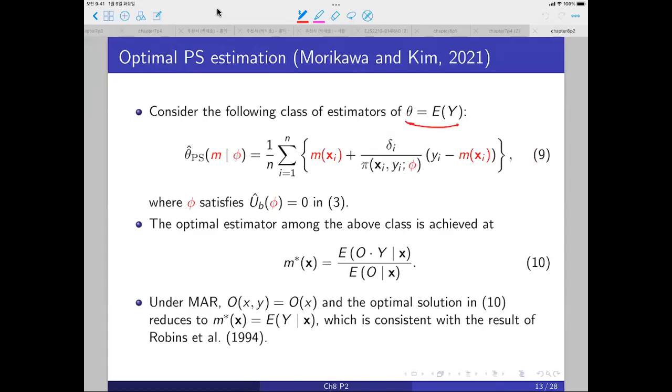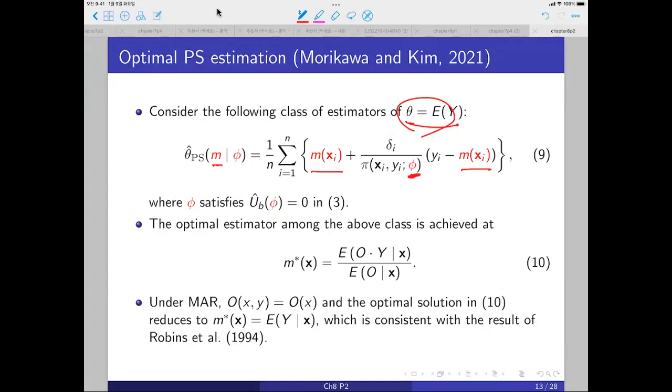We are interested in the mean of y. So far we discussed how to estimate phi, phi hat, using the method of moments. But now we want to use x. So we can consider adding m(x) as a free function. You change over different m(x), and it is still unbiased, because the expectation of delta is cancelled and m cancels. So no problem. This is unbiased regardless of the choice of m(x).